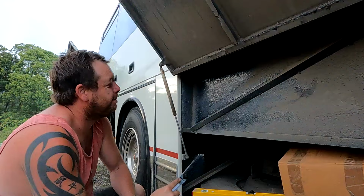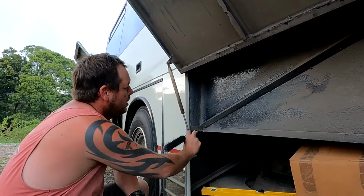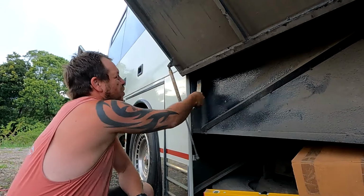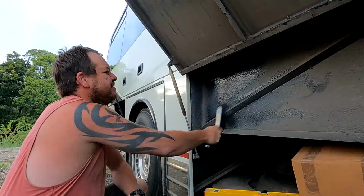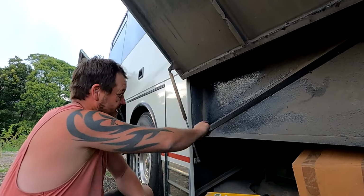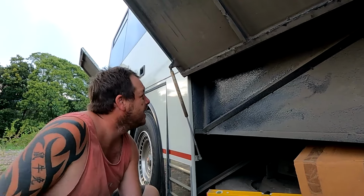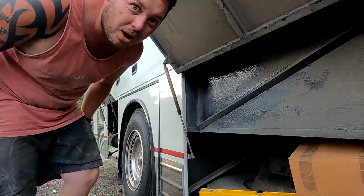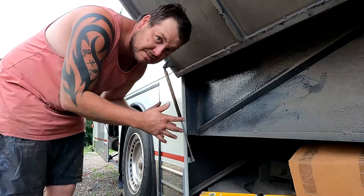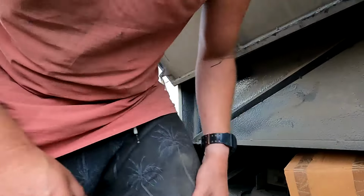Right, what I gotta do, my other mark you'll see up here, that's the top of the floor. My other mark is up here. I need to join them all together afterwards. So I'm just gonna cut this bracket out a little bit. It's got a couple of little welds. I'll try getting them cut out. Then I'll be able to line up all the holes. And with any luck, the hot water system just pushes into place. Pumped up.